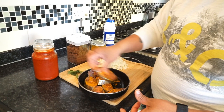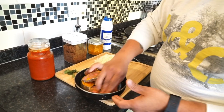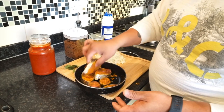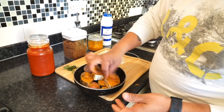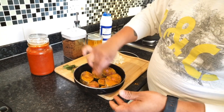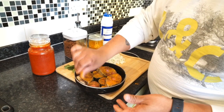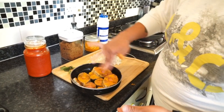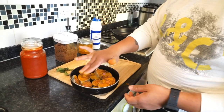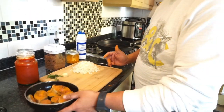Turmeric is good because it adds as a preservative as well. Turmeric has so many benefits and goodness to it. So what I do is put that turmeric on and just let it sit down for a couple of minutes, and in the meantime I'll show you what I do next.